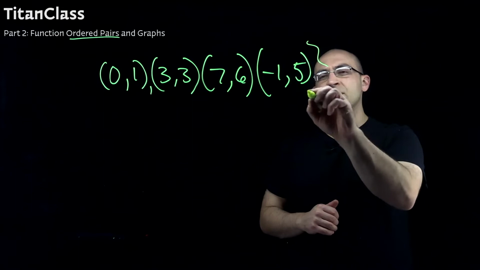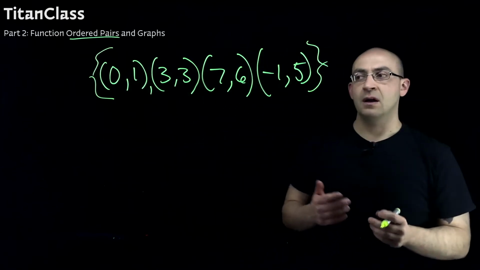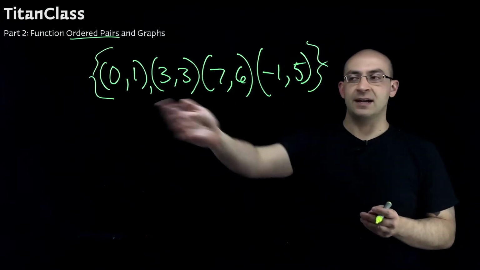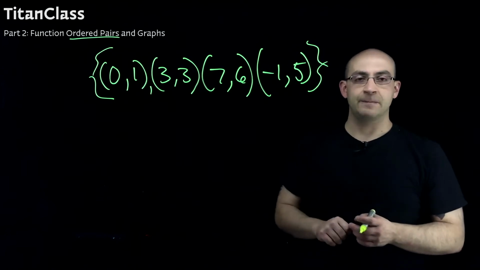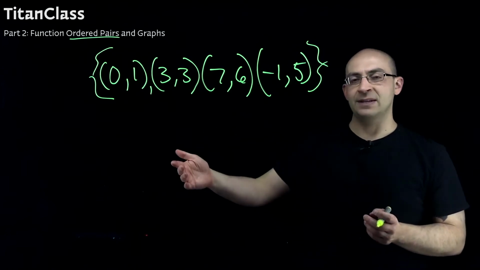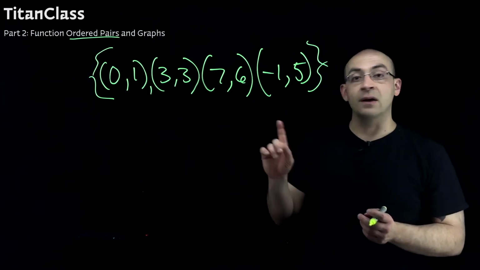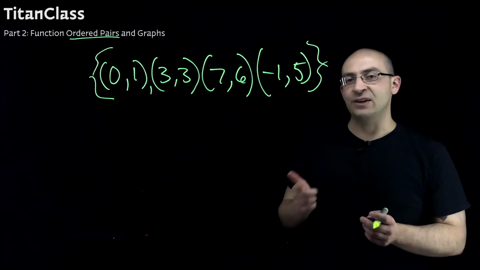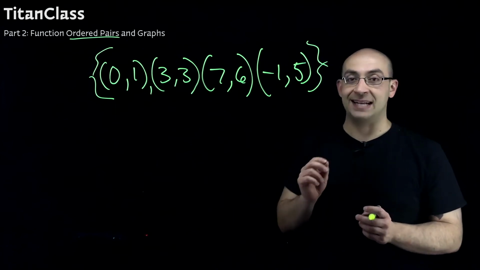Now, you might see a little squiggly here and here saying that these ordered pairs are members of the same set, which is fine. But let's just say, for argument's sake, that they all are in the same line. Is this a function? Now again, just like in our mapping diagram problem, we want to identify the x values because they are far more important than the y's when we talk about functions. Do the x values repeat? Meaning, is there more than one of the same x value?